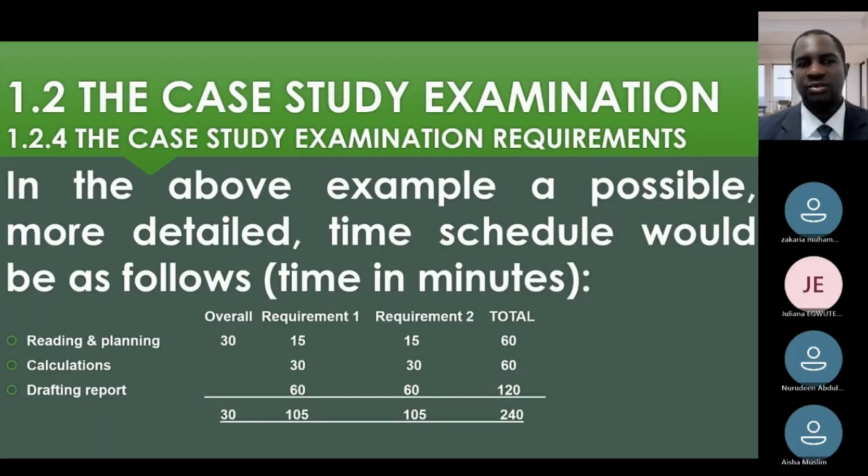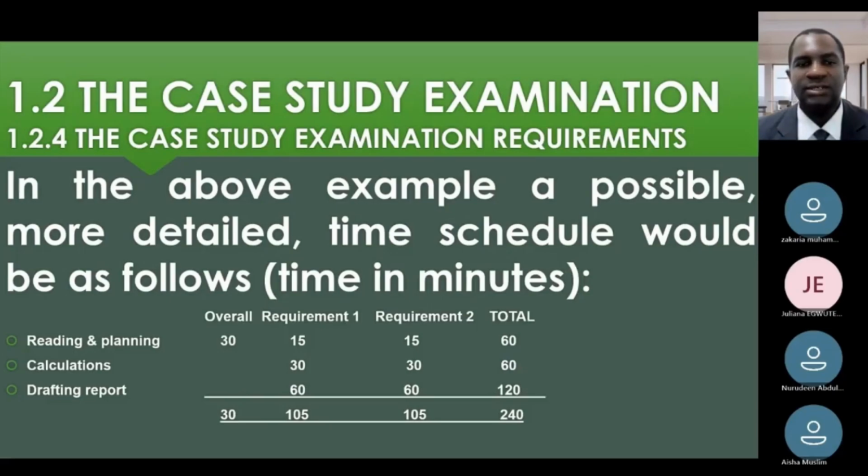All right, so on the screen, you see an example of a more detailed time schedule suggested by the examiner for you to employ. For reading and planning, requirement 1, you should be able to work on it for 15 minutes. So if you have planned requirement 1 and 2, that's 15 minutes each for the requirement and how to answer it, then your reading should be 30 minutes. So for 1 hour, which is 60 minutes, this is a broader suggestion of how to plan your reading and requirement 1 and 2. Then for calculation, in your appendices, you perform requirement 1's calculation for 30 minutes and requirement 2's calculation 30 minutes. Don't exceed this time so that you have time to write.